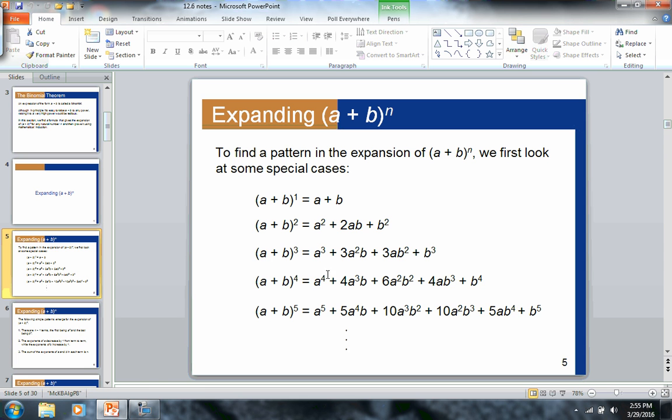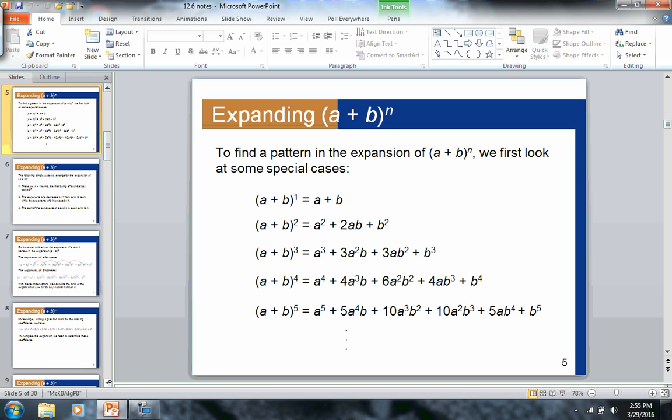Okay, and as we keep looking here, you can see that for a plus b to the fourth power, the a term that leads has a 4, and then there's a to the third, and then a squared, and then a to the first, and then b to the fourth is at the end, and then if we go backwards, we get b cubed, and then b squared, and then just the b, and then there's no b. So these are some of the patterns that we'll talk more about in class, but these are some of the observations that hopefully you make.